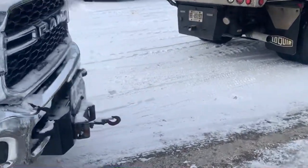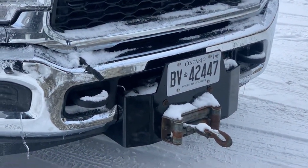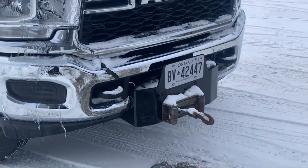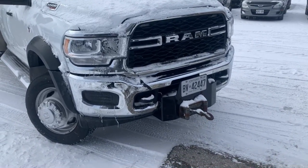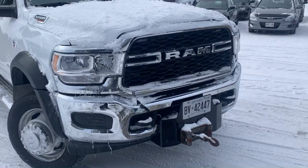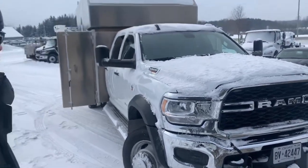On the front, Zach had an electric winch on his old truck so we moved it over to his new truck — custom-made a mounting and designed brackets to mount it right to the frame, just for recovery or pulling the odd log out of the bush. We've also got strobe lights in the front grill hidden back in there. That's about it — a nice unit.